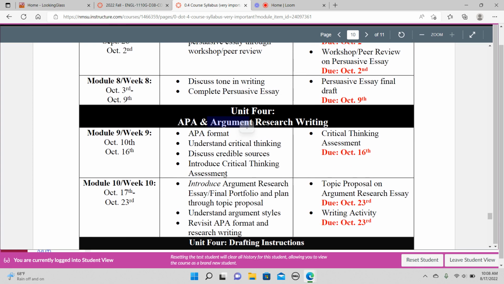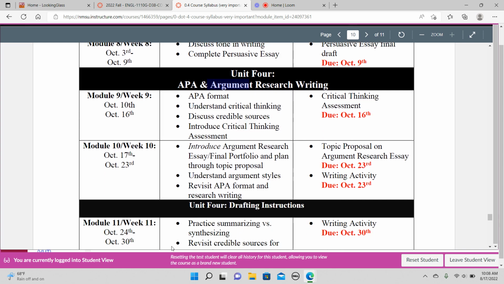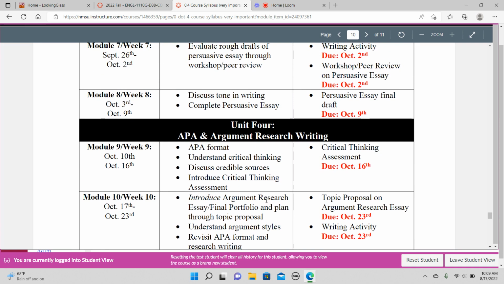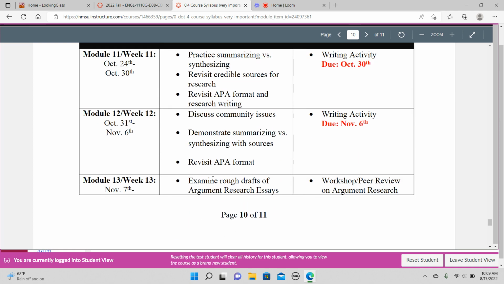It's a longer unit. And then, oh, I have an error. Oh my gosh, I'm so sorry. This needs to be deleted. Ignore that. Like I said, guys, I'm on summer brain. But unit 4, you'll see it like it'll look clean. It'll be gone when you see this. Unit 4, argument research writing, is this stuff, and then ignore, and then all of this stuff here as well.